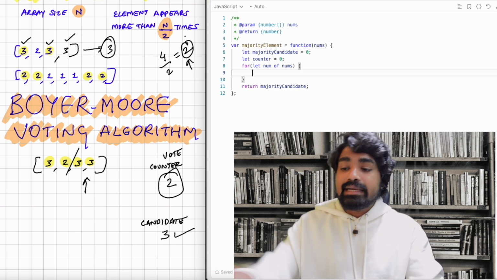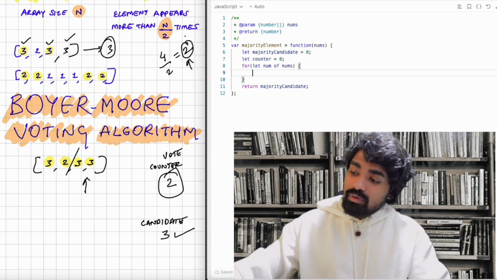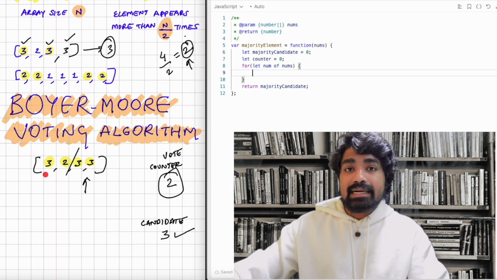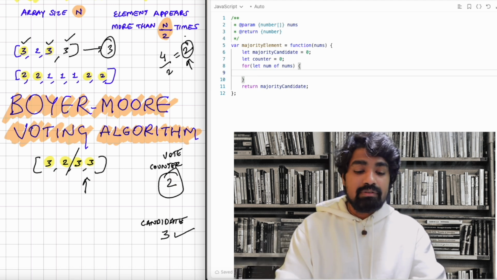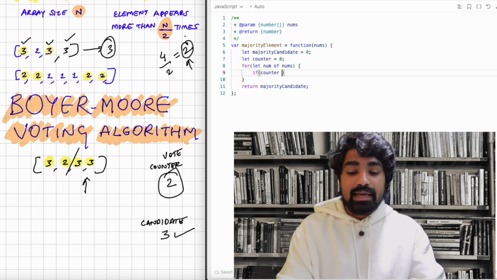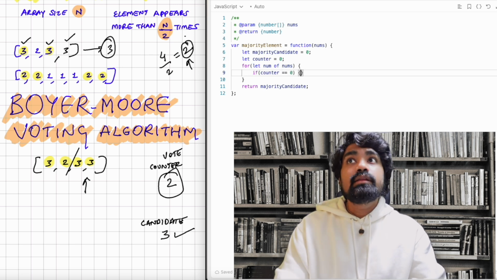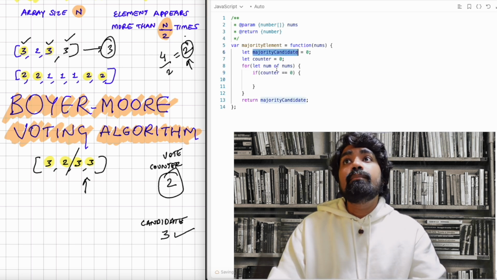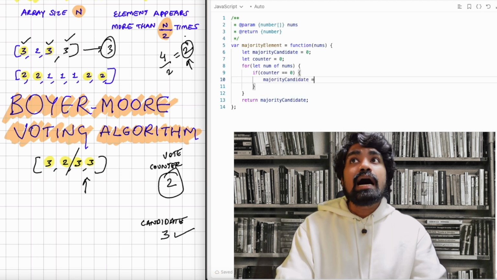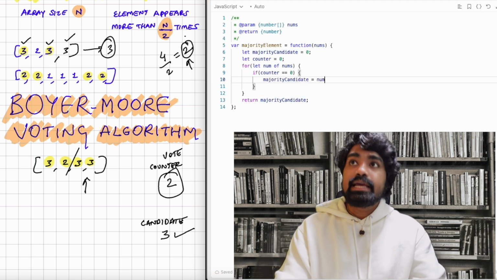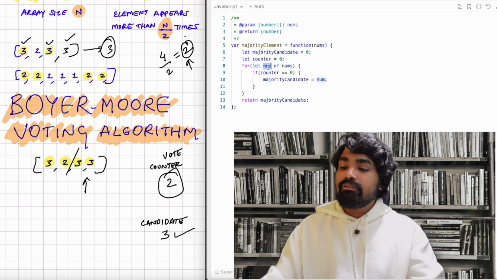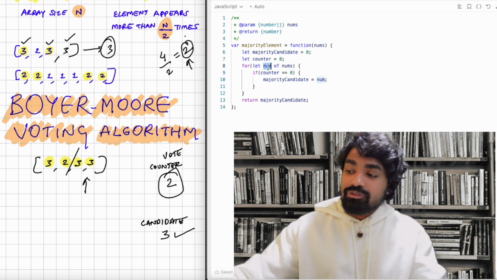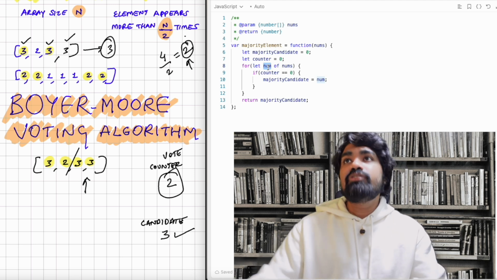At first, I need to pick a candidate. So when we were here, we picked this candidate, which was the starting candidate, and at that point of time, counter was 0. So we will say if the counter that we have is 0, then whatever current number that you have becomes our candidate. So I will just say majority candidate is the number that you currently have, which at the start of your loop is going to be 3, the first candidate.